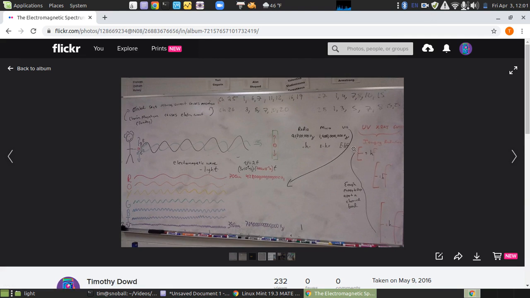There's not as clear a dividing line between ionizing and non-ionizing radiation as I have drawn here, because every atom is different. So there is some visible light that will ionize some atoms. There is some ultraviolet light that won't ionize other atoms. So don't think that this is a hard and fast line. But the key thing to understand is generally the higher the frequency, the more energy a photon has, and the more likely that particular radiation is to be ionizing. And that's why we have to be careful with higher frequency photons. That's why we worry about ultraviolet, X-rays, and gamma rays.